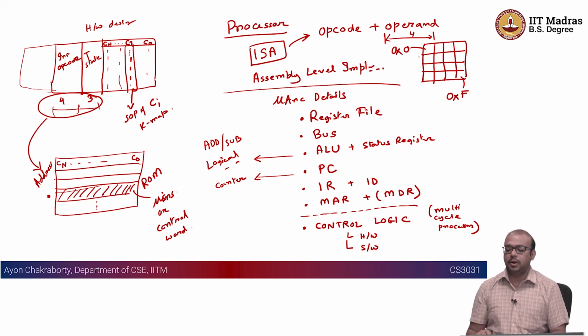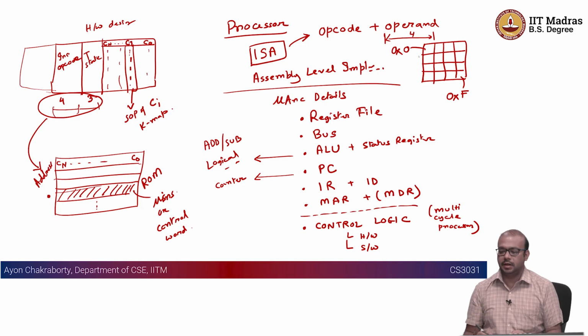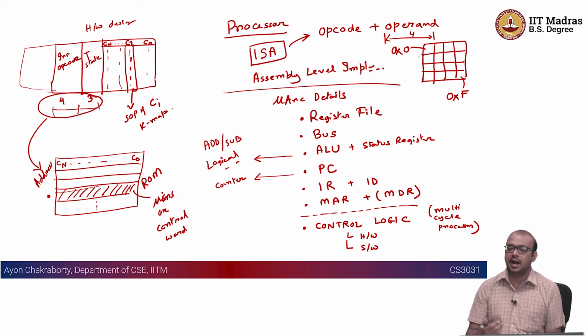You can always use a RAM, or let's say an EEPROM, where there is a way to write. With RAM you can definitely write, but you won't be able to see what exactly is in the RAM unless there is a way to read from it using a separate circuit. So it's much easier and more interactive. You can easily debug what is going on if you are using a ROM.